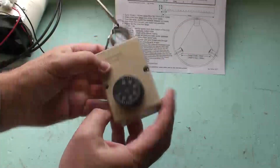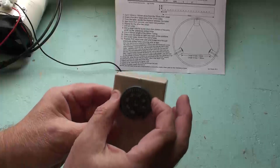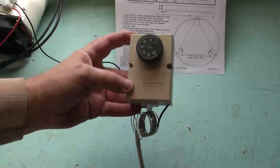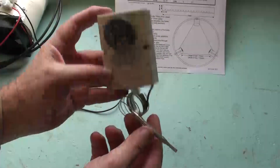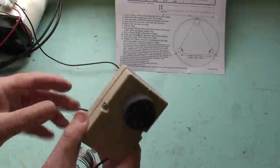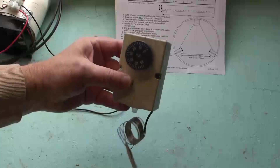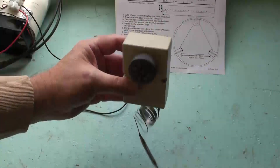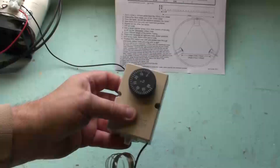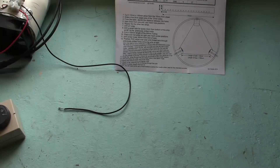I've visited eBay and for a very reasonable price picked up this little thermostat. I can dial it up to a temperature and sit it in the box — or outside the box, it doesn't matter. These will run AC or DC at any voltage; it'll even run on 240 volts, but I'll just be running it on the 12-volt side. This little device set me back around $15, so all in all it hasn't cost very much to get this project up and running.